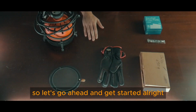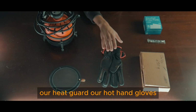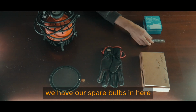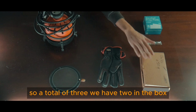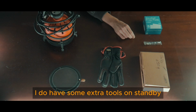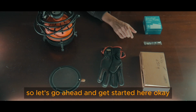So let's go ahead and get started. All right, so here you can see we have our actual tungsten fixture, our heat guard, our hot hand gloves that we'll be using to handle the bulbs. We have our spare bulbs in here, as well as 1 right here. So a total of 3. We have 2 in the box, 1 right here, and some alcohol pads to wipe the bulbs down. And to my knowledge, that's all that we need. I do have some extra tools on standby, but this should be what we need. So let's go ahead and get started here.